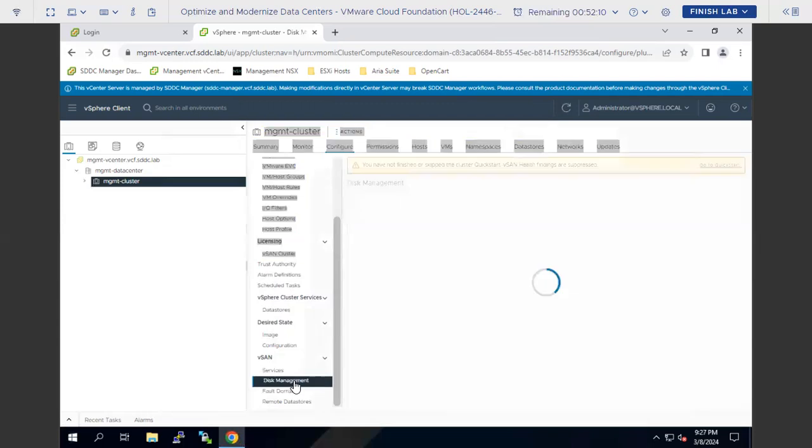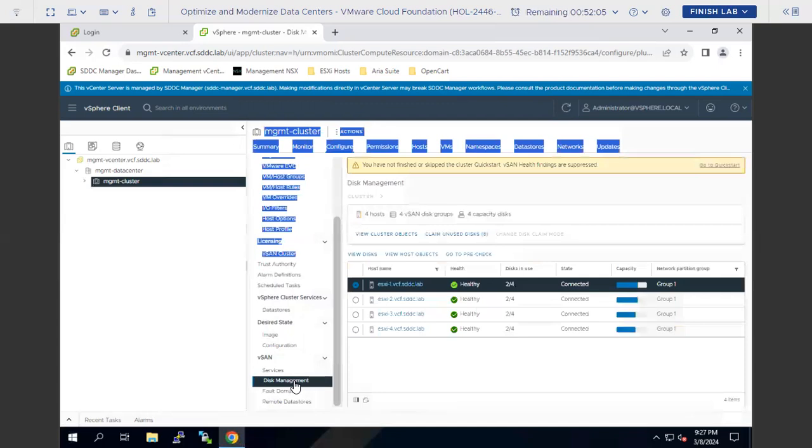Here you can see there are 4 hosts, and each host shows disks in use as 2 of 4, meaning each host has 2 disk groups. In each disk group, one disk is used as a cache drive and another as a capacity drive.